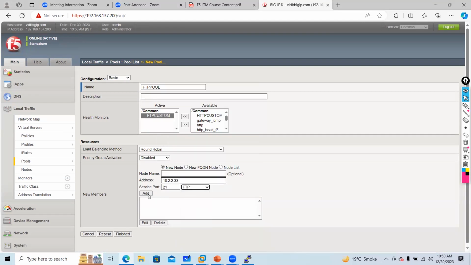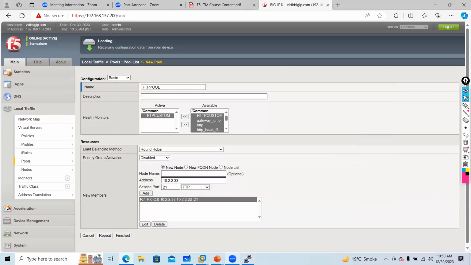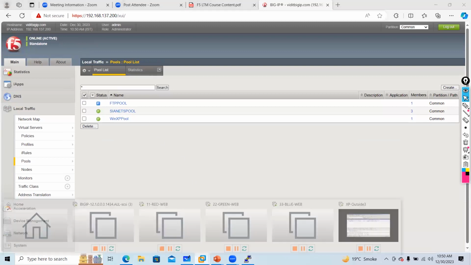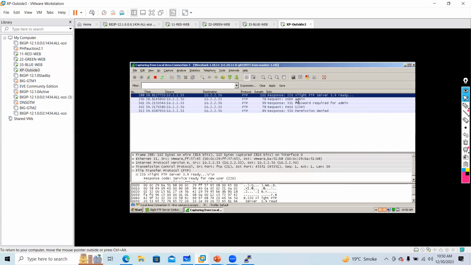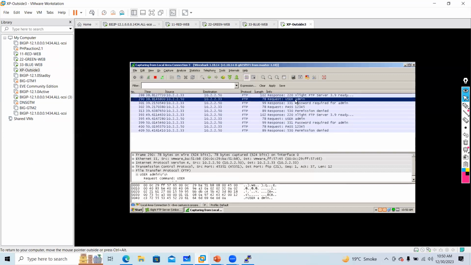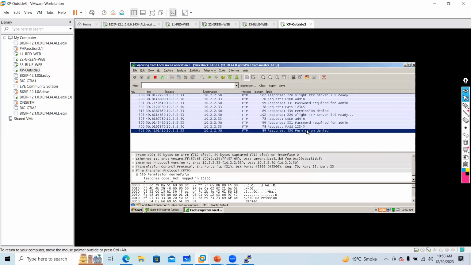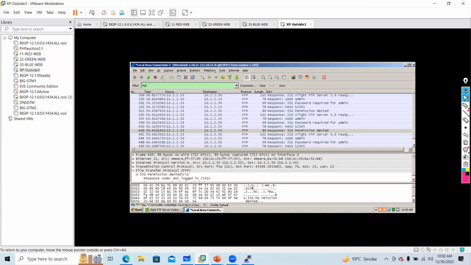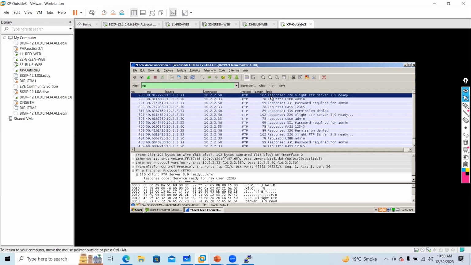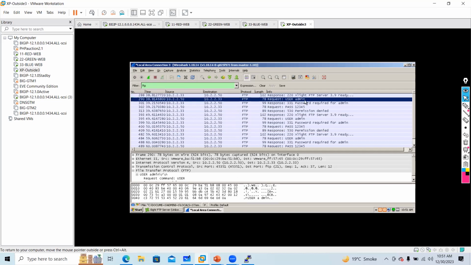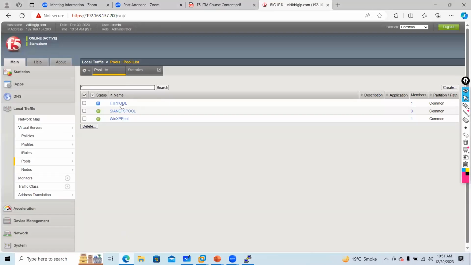Now, if I select here, it should show me. See, once I configured this, it's saying it's connecting with username, password, but password required. I typed the password, permission denied. Very important, guys. Now it's showing me the correct troubleshooting. Can you see this? First, the telnet TCP handshake is successful. Then F5 is trying to enter username admin. But since the password is not correct, the server is down. I'll show you.